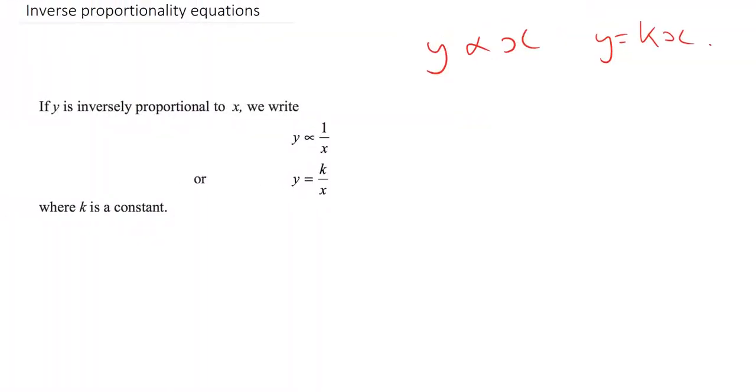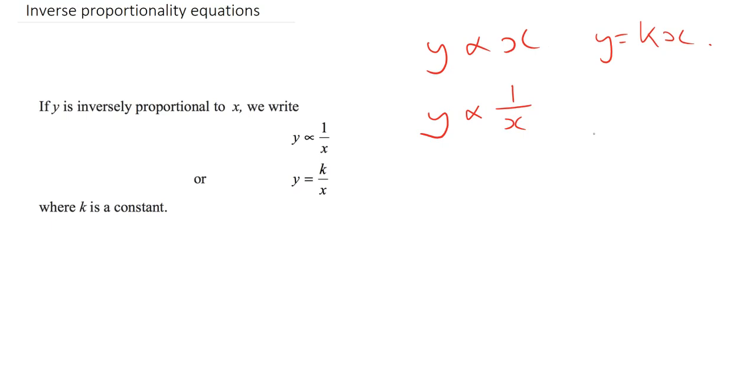Well, in this video, we're looking at inverse proportion, and that means as one of the variables goes up, the other one goes down. And as you can see below, we have a different thing to write here. We say y is directly proportional to 1 over x. That's going to help us see that as one thing goes up, the other thing goes down.